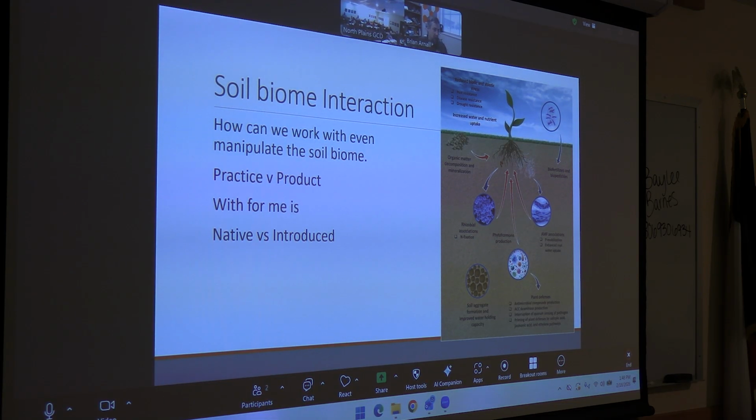I've been playing a lot with sugars lately. I don't know, has anybody sprayed sugar in here or molasses? Nobody? Well, putting sugar and molasses on is becoming a big deal, and the farmers always tell me it's like giving a kid a Mountain Dew. I don't know who thinks that's a great idea, giving your kid a Mountain Dew before bedtime, but that's kind of what it does to the soil. It kicks it off.